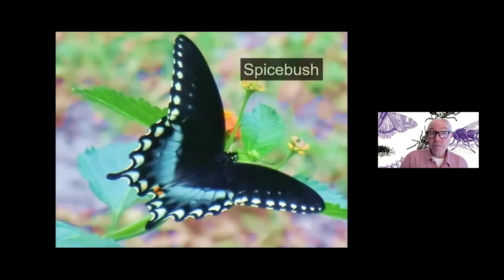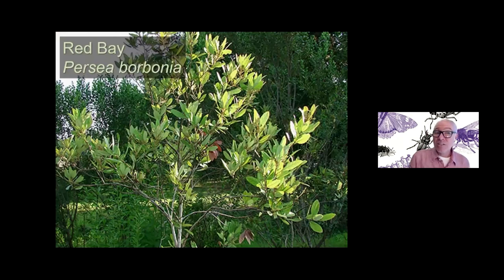The spicebush swallowtail, one of the dark or black swallowtails that I can't tell apart. Spicebush apparently has this beautiful iridescent pale blue spots on the hind wings. The sexes are different, so the male and female look slightly different. It seems like every single summer, I promise myself I will figure out how to tell them all apart, and I don't. I just like dark swallowtails. I happen to know that the spicebush swallowtail in this part of Florida, since there's no spicebush, feeds on the red bay.